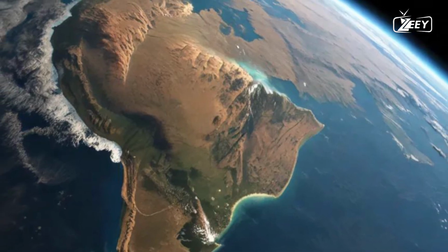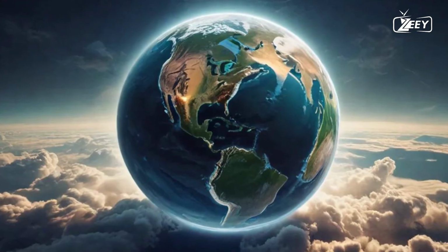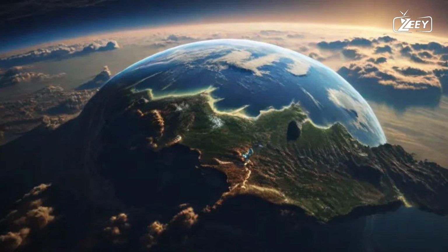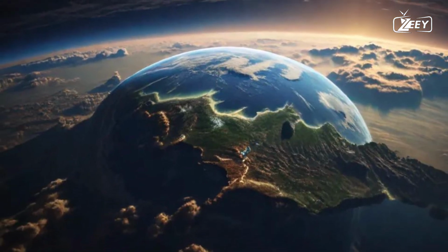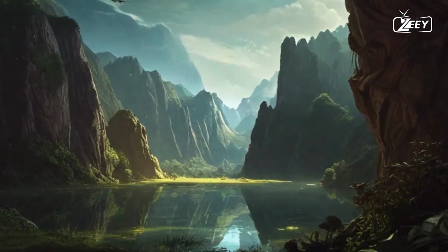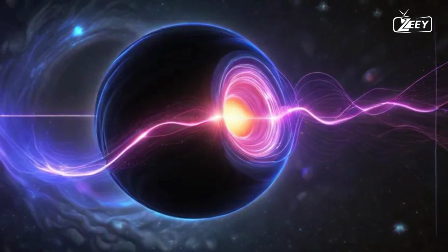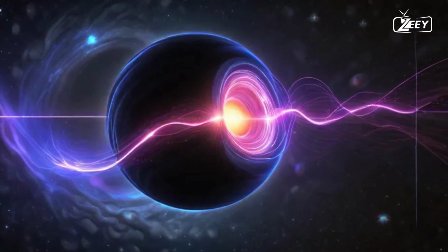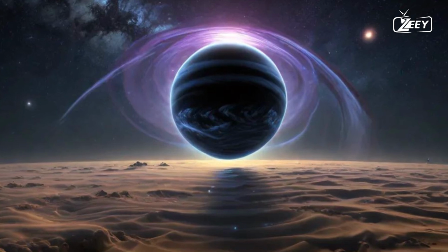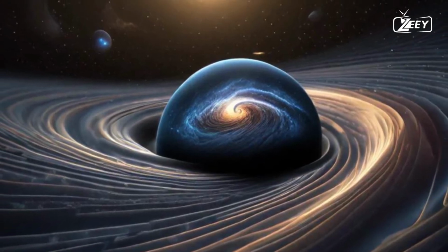Deep beneath our feet, in the fiery core of the Earth, the story of our planet's magnetic field begins. Around 3,000 kilometers beneath the surface, Earth's outer core is a turbulent sea of molten metal, primarily iron and nickel. The heat of this molten mass, combined with Earth's rotation, creates convection currents, with hot material rising and cooler material sinking. As these currents move, they generate electric currents. And where there are electric currents, magnetic fields are born. This phenomenon, known as the geodynamo, is what powers the Earth's magnetic field. It's like a giant, natural generator, constantly creating and reshaping magnetic forces.